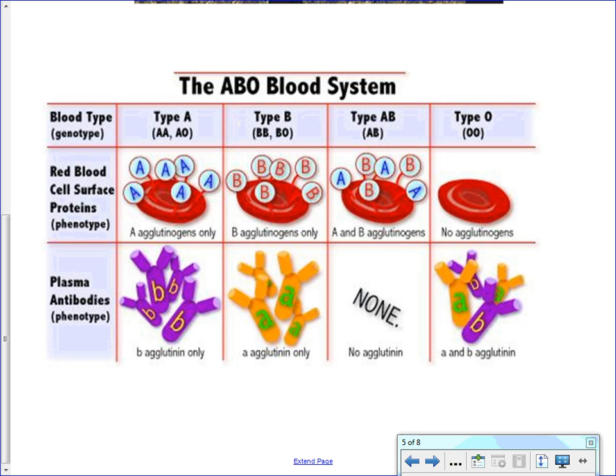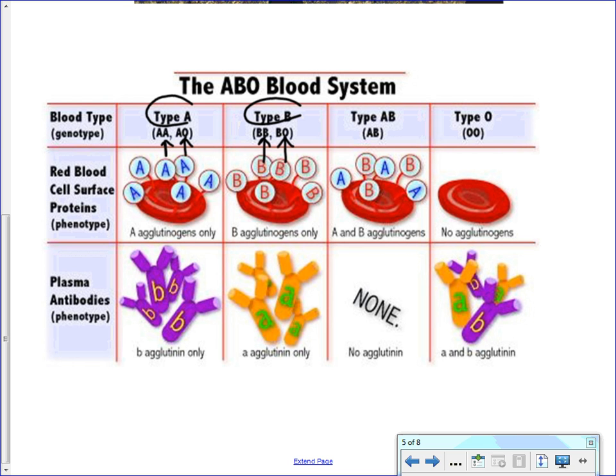So there's an A allele, there's a B allele, and there's an O allele. You can get type A blood if you are homozygous for A, which means you have two A alleles, or you could be heterozygous for A, which means you have A and O. That tells you that the O allele is actually recessive. A is dominant. Now, B blood, you could have type BB, that would be homozygous for B. You could also have type BO, that would be your genotype, that would give you type B blood. There again, B is dominant to O.